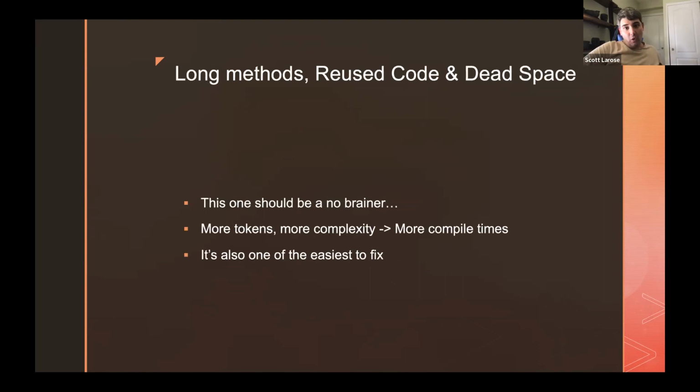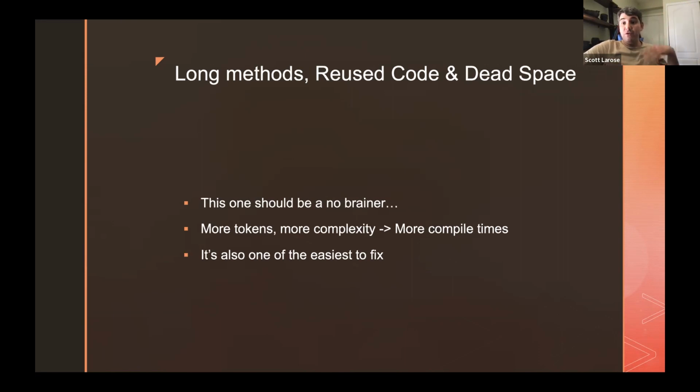Long methods, reused code, and dead code. This one should be a no-brainer. The longer your methods are, the more complexity you're adding per scope. You have to remember that as a compiler is adding things to that stack, it's doing it on a per-scope basis. That's important so it can check that a variable you've used in your method is an instance variable from the class the method is contained in, that it is in scope.